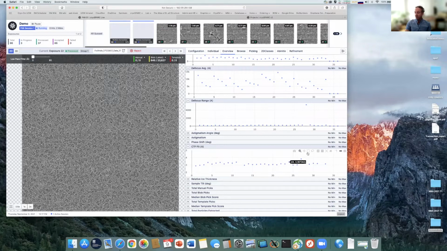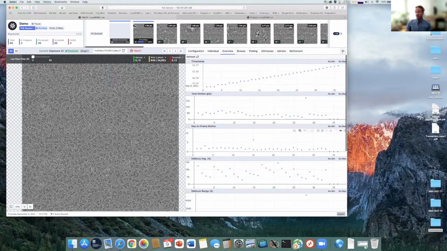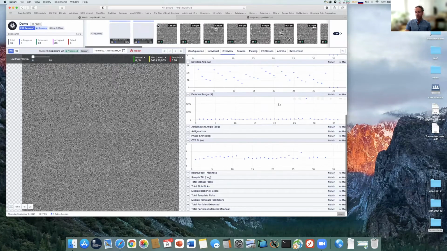And we can actually set up filters as well. So we can filter particular levels in all these different things. We've got anything from how many blob picks you did, how many particles are extracted, to ice thickness. There's a lot of different features here. And we find these quite useful in low quality data sets, as we can filter at this point before moving on. All right, so let's go and see what's going on next.